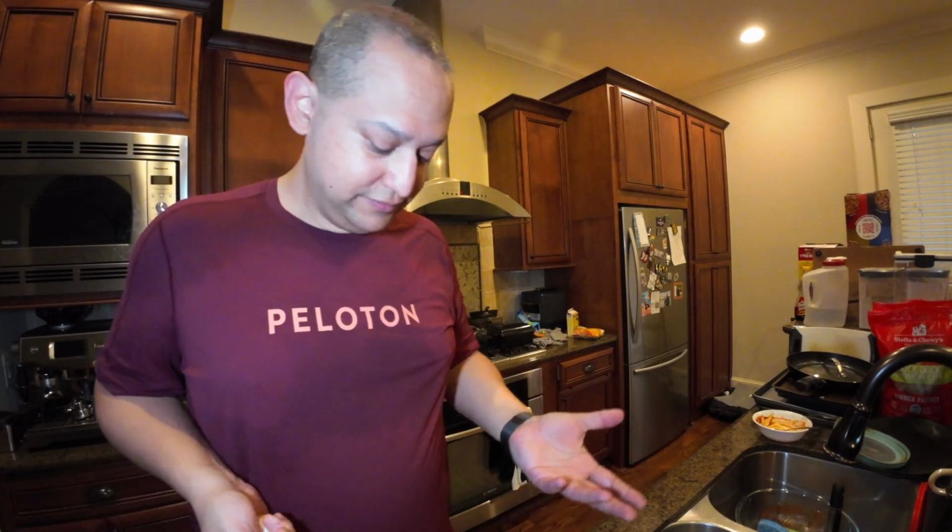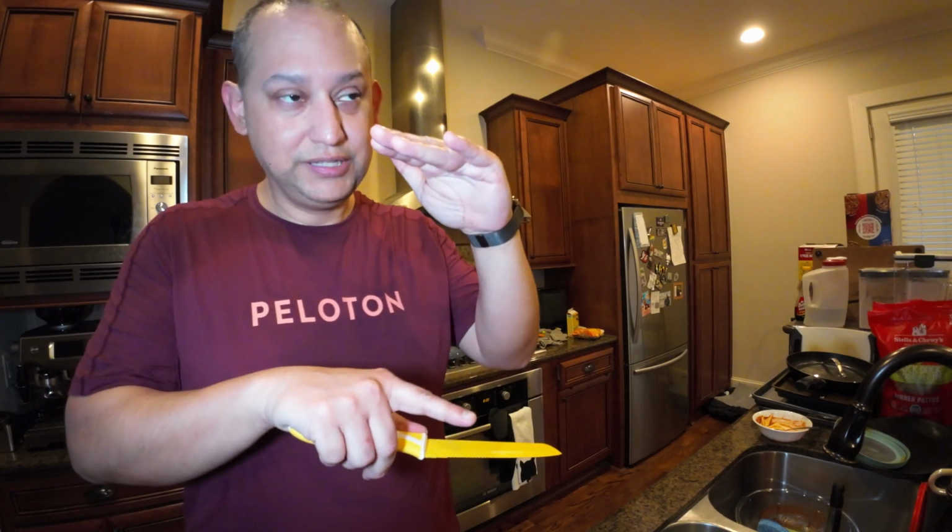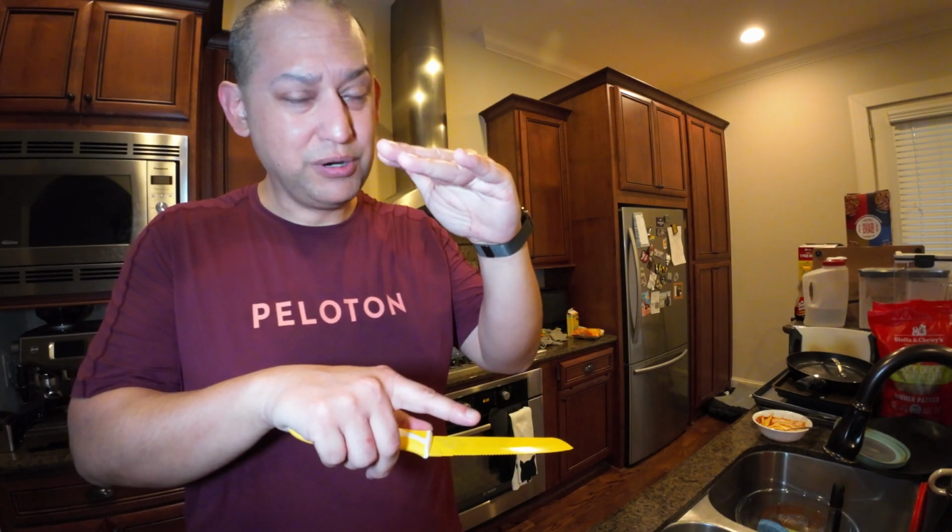There's some things I need to adjust, but as for now, I have this fella. Not necessarily a failure. It did rise a decent amount, but I want it to be double in size at least, probably more. But anyway, let me go ahead and cut it open.